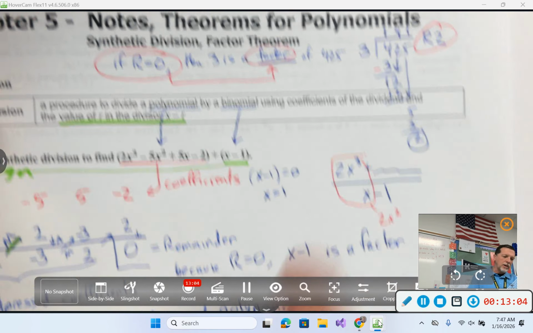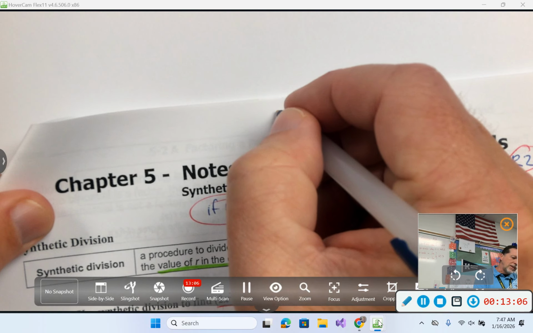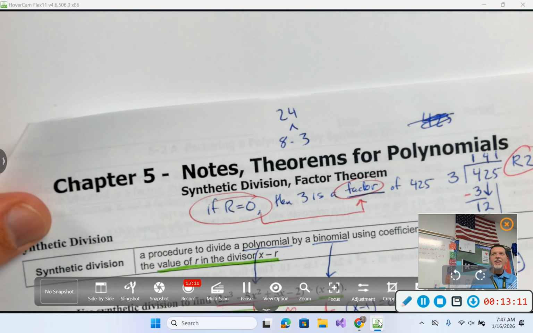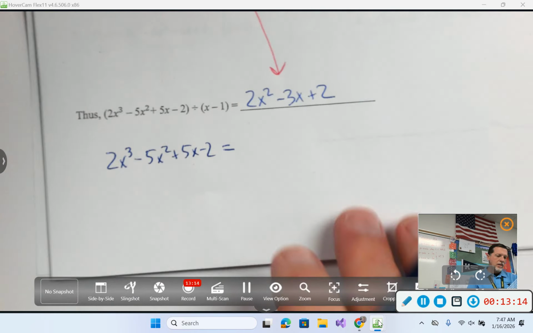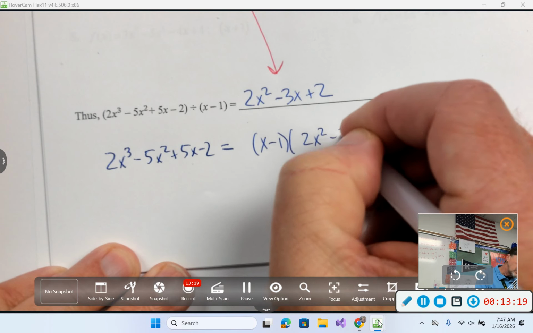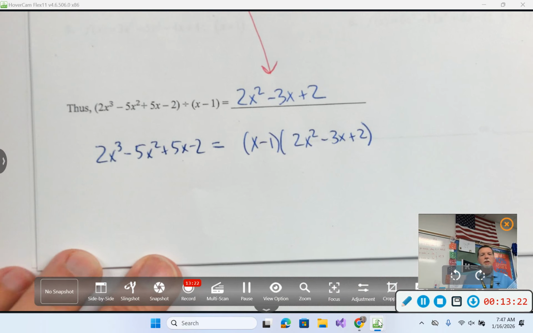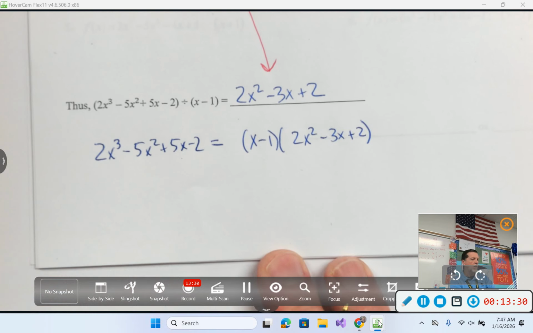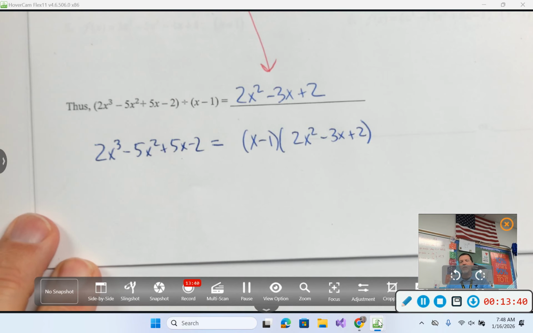Maybe we back up to our, that one didn't work. Let's see, what's an easier one? 24 is 8 times 3. They're both factors, so 8 times 3 is 24. Same thing here. If we multiply our two factors, we would get our original polynomial. So in some ways, this occasionally can help us with factoring. But you kind of have to know where to start, because otherwise you're just guessing.